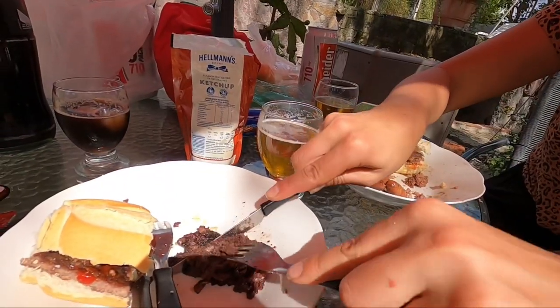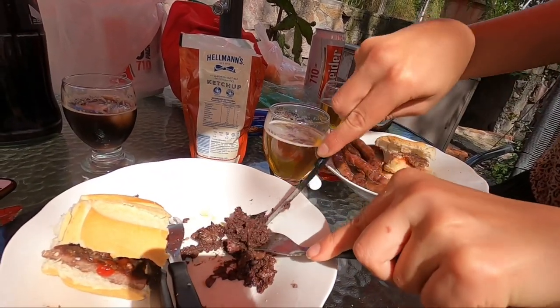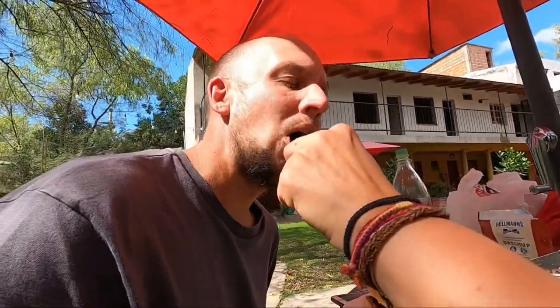It's like melting in your mouth. It's like black pudding, which is not something I'd usually eat, but this is more mushy. Very mushy.